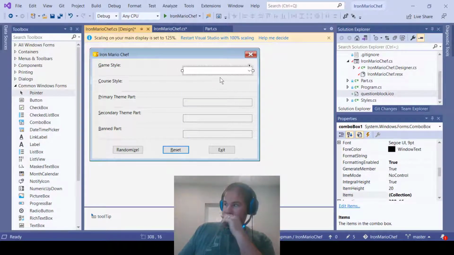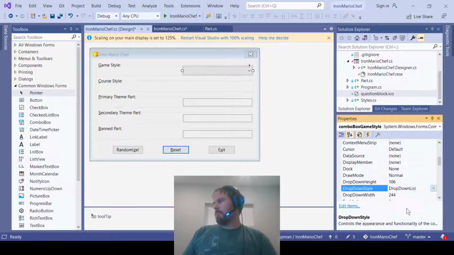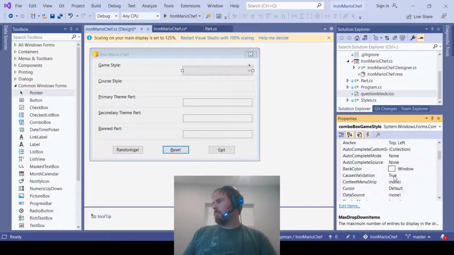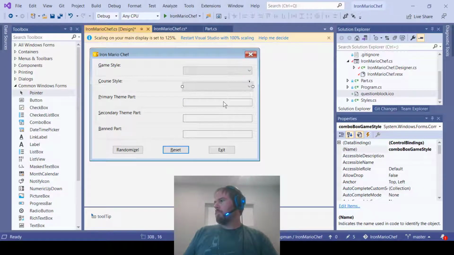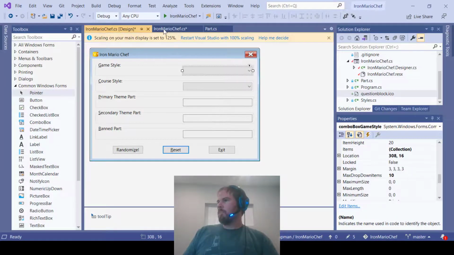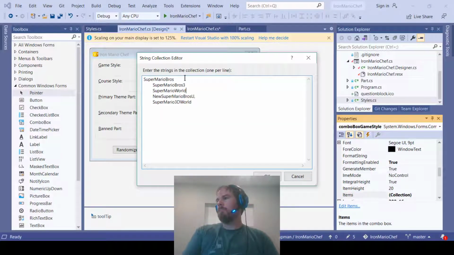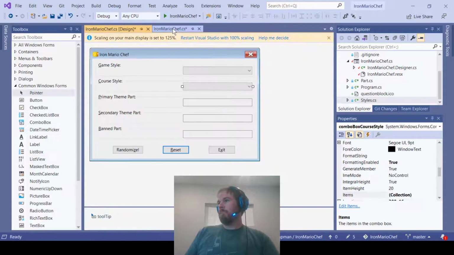Finally, we're getting to the part where we're adding in those additional controls, starting with some combo boxes that'll be part of that combo box group, but more importantly, we'll end up adding in the radio buttons. Each combo box also has a property called items that contains a list of, well, the items that you can see in the combo box as a drop-down menu. And so I go ahead and I swipe the text out of my code to fill up the items collection with some default text. I'll discuss this more once I get to looking at the code.